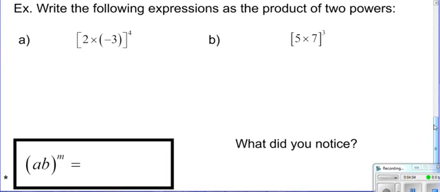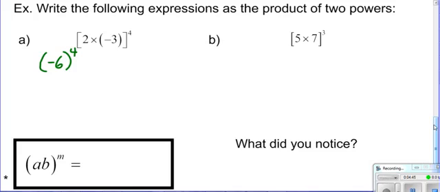These examples are going to show us our next exponent rule. And this next exponent rule I'm showing you right now with numbers. Normally it's going to apply when we have different variables or different expressions inside a bracket with an exponent outside the bracket. I'm going to show you it with numbers right now just to make it seem a little bit easier. But I hope you notice that if we were going to follow BEDMAS, we would multiply these 2 values together first. Right? We would go 2 times 3 and then get negative 6 to the power of 4.